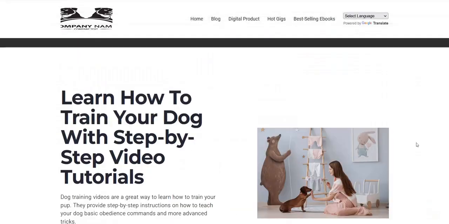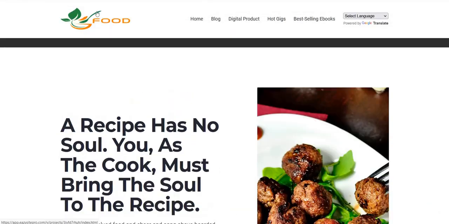So if you want a website looking like this, then EazySitePro will give you that based on the keywords you type into it. You can also map this onto your own domain, so you don't have to have a subdomain on EazySitePro.com. You could map this to your own .com domain that you purchase separately. I would recommend doing that, definitely, if you want to use this and not just have a subdomain.